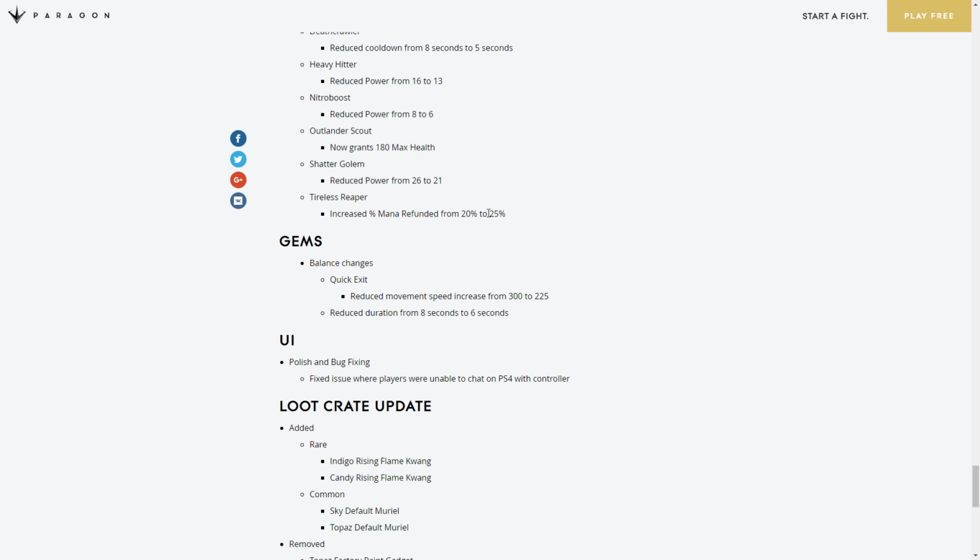Gems, balance changes. Quick Exit, reduced movement speed increase from 300 to 225, reduced duration from 8 seconds to 6 seconds, so a huge nerf to Quick Exit. And that's the second one that Epic has done to Quick Exit. So it's clear that people are still picking up this gem, and they're trying to promote gem variety, especially with the other ones that compete with Quick Exit.